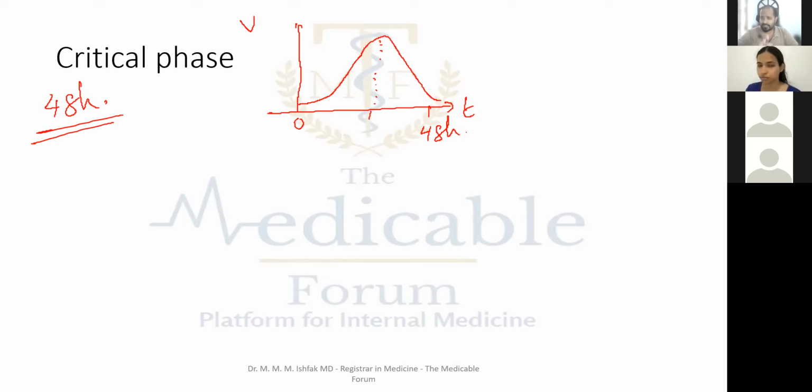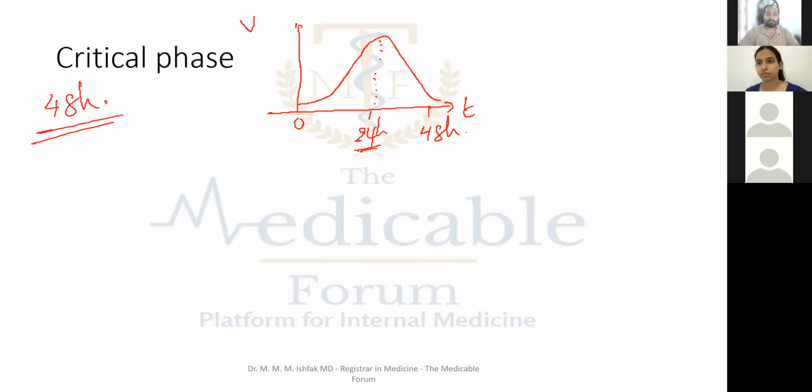So it follows a bell-shaped curve, a normal distribution where initially the leak starts slow and gradually increases, peaking at 24 hours. The leak will become maximum at 24 hours, which is the place where most of the complications do occur. So always take note that when you are having patients with dengue who are in critical phase, you should make sure that you are very cautious during the 24-hour period, because that is the period where they will develop complications, right?